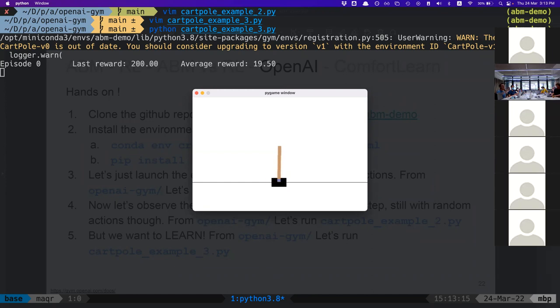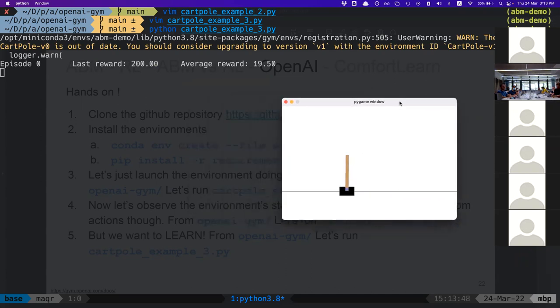Right now, the pole is actually up for a long time. See, our average reward was actually decent, even though it lost a bunch of times. It's still going to the side sometimes, but overall, it's making quite a decent job. The episodes are still going. We're only printing every 10 episodes, so we see it's still going. It's not losing that easily. I'm just going to wait for episode 10 to be printed so we can switch to actually learning. See, even that sort of foolproof logic didn't help it to steer to the side, because it wasn't enough.